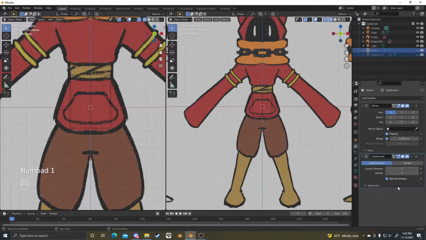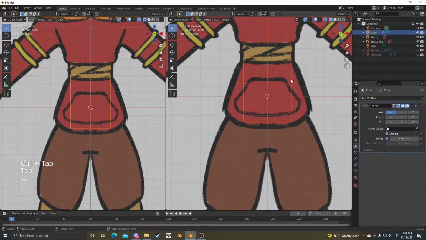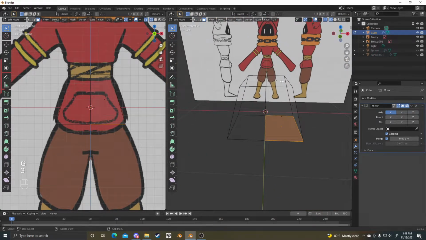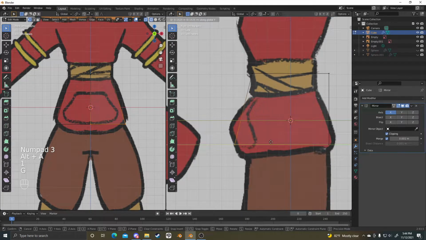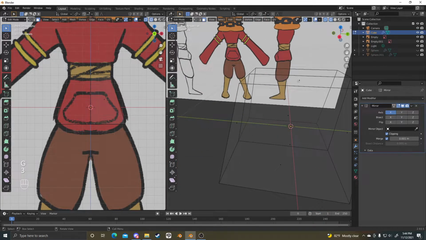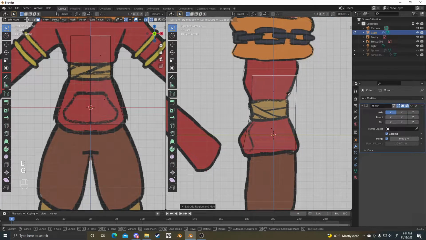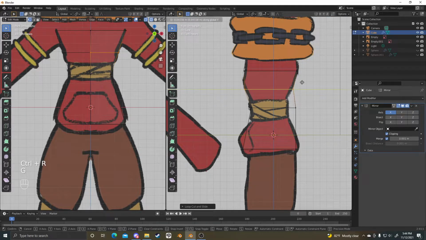So yeah, I added a mirror modifier to it just so I only have to model half of it, and you just make it fit, and once you get it fit, preferably from both angles, you would then go in, select the face, and extrude upwards to form more geometry, and then just repeat the process. So this would be box modeling. And this would be the proper way to do characters.